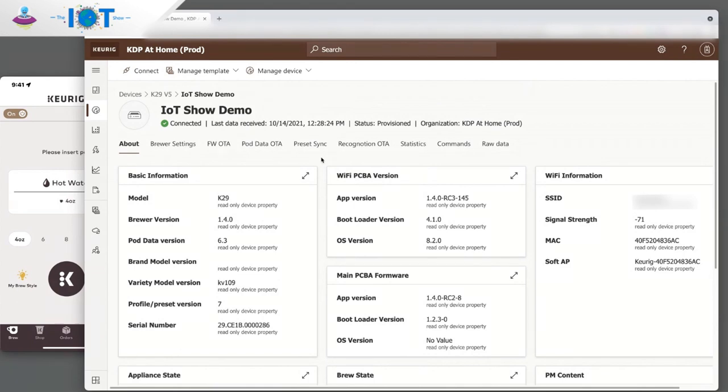Let's talk about what goes on behind the scenes. We looked at doing this a number of different ways and landed on IoT Central for five or six reasons. The first — visible on screen right now — is the ability to build dashboards very quickly based on all the IoT data in your data model between the Brewer and the Cloud. This particular screen is something our customer care team might use for level-two support or development. We were able to build out a fleet management dashboard system in hours once we understood it, versus what would have been a six-month website development process that we'd then have to own and maintain forever.